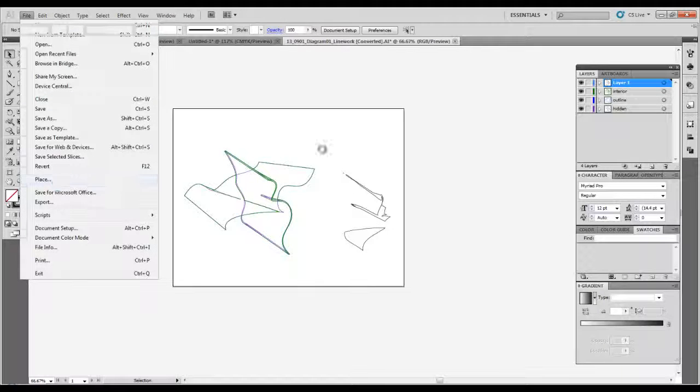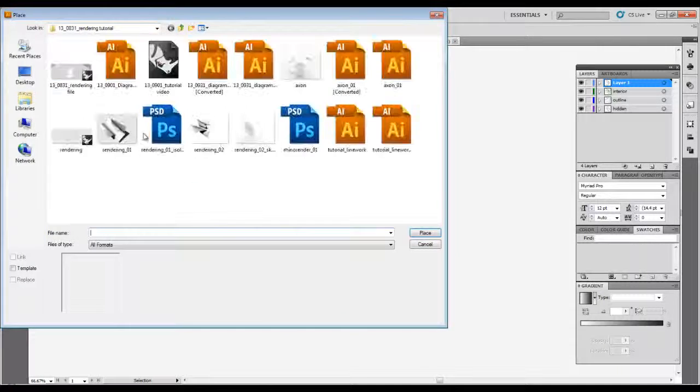So if I go in and I want to place, I'm going to place my rendering 02. Because this is a PNG file, the background will read as transparent when I bring it into Illustrator, as well as PSDs. So I suggest if you do any editing to it, as we did on Saturday, that you bring them into Illustrator as a PSD, so that that background won't be overlapping anything or causing any difference within your white artboard with what's in the rendering.